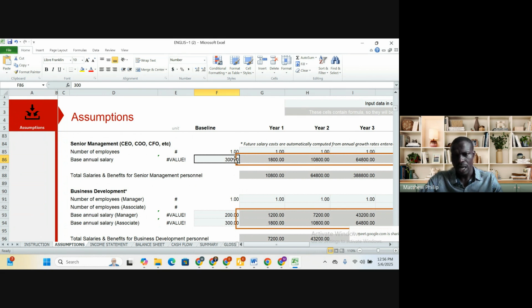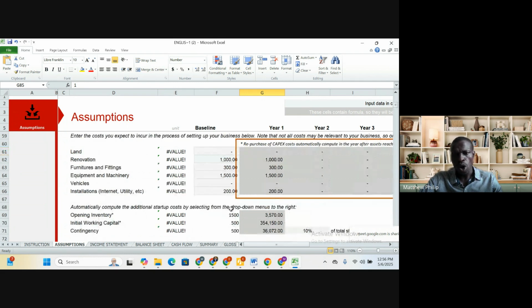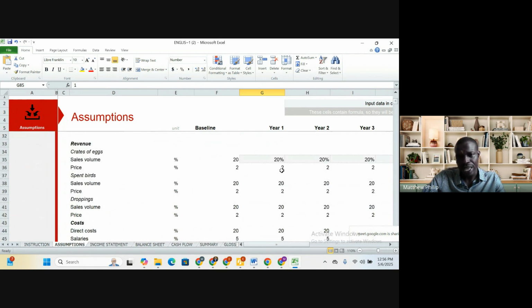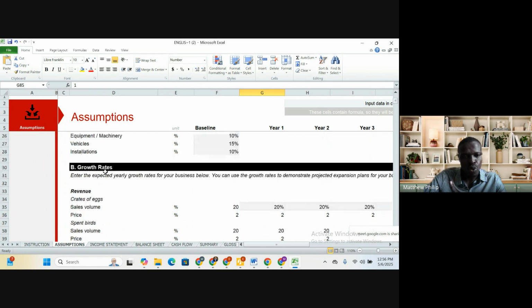Yeah, that's correct. So what we can do is that the salary for year 1 and year 2 can be the same. From year 3, there will be salary increments. Okay, that will work for us.